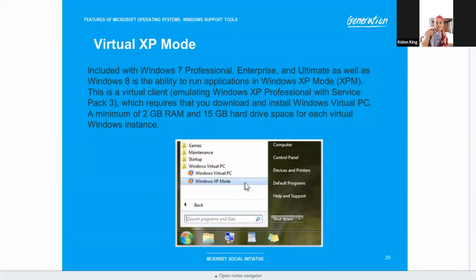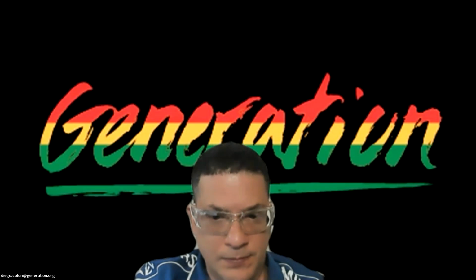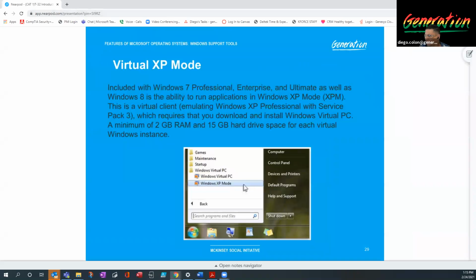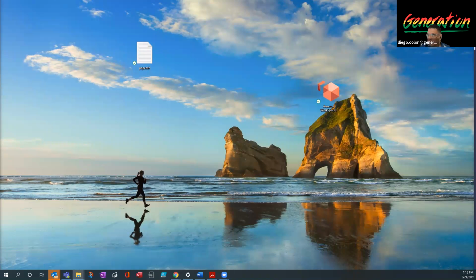Run an emulator? You can. There's a compatibility tab that you can access to run an older application on a newer PC. Diego, can you pull that up quickly? I put you on the spot. If not, I can pull it up. The compatibility tab should be on most file folders. And this was a workaround to be able to run some items that weren't made for your operating system.